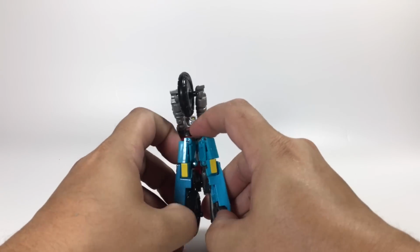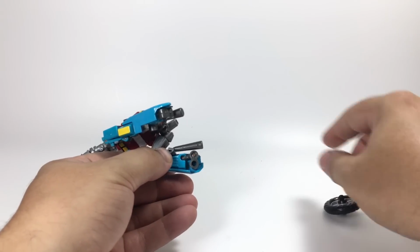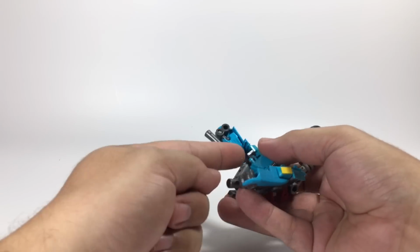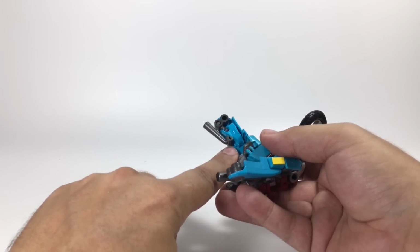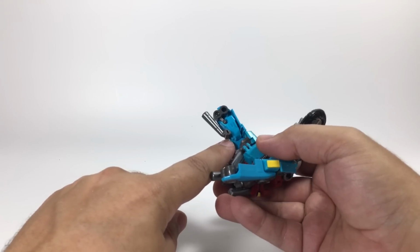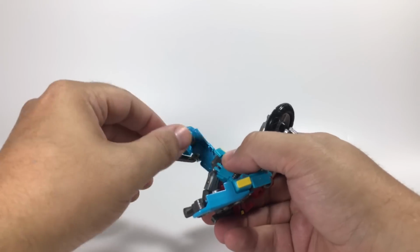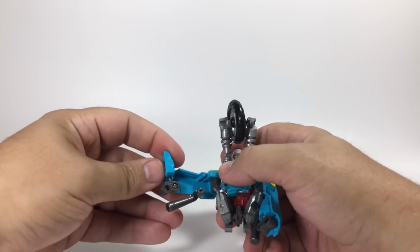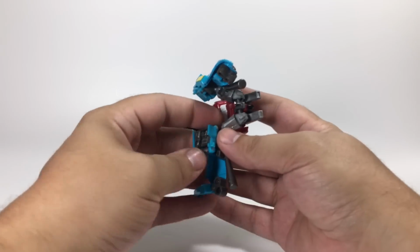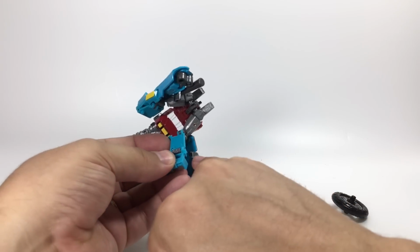So unpeg the legs here from the back, and go ahead and unpeg that one single wheel from the back here. Bring them down. You come in here, and what's nice is they even sculpted a little tab. A lot of things I've had lately have not had proper ways of getting at them to get them from where they're folded into. But he has a nice little tab there to pop his foot up, and then you can rotate this whole thing out and around like that. And then this panel folds down, just like this.